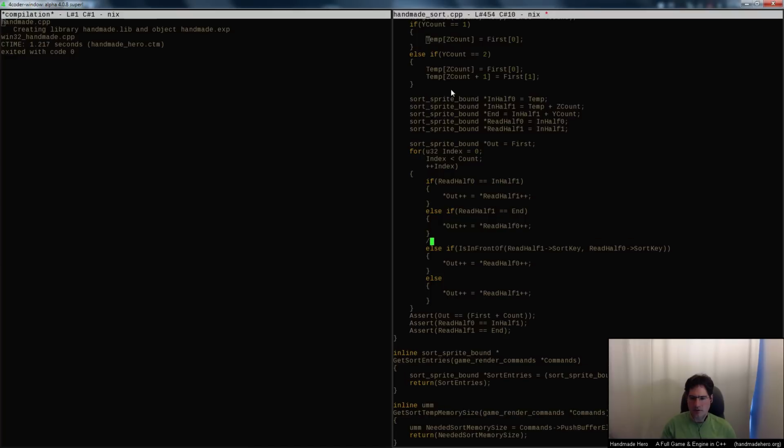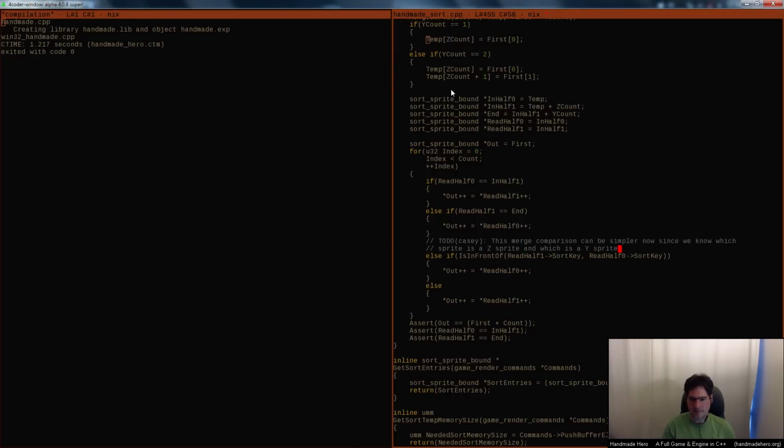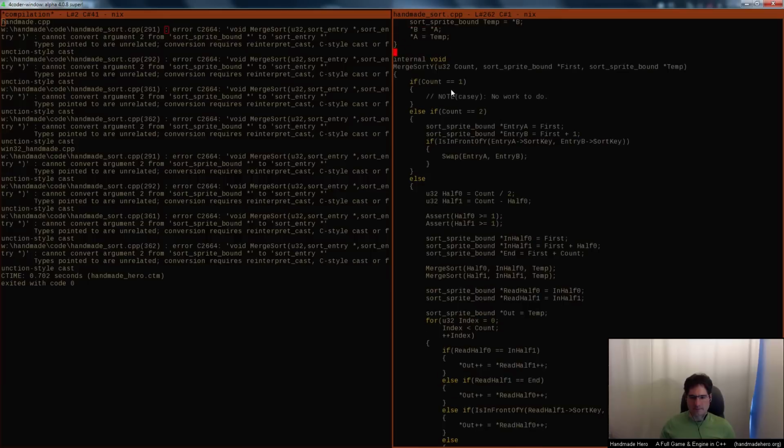To do this merge comparison can be simpler now, since we know which sprite is a Z sprite and which is a Y sprite, right? So yeah, excuse me.